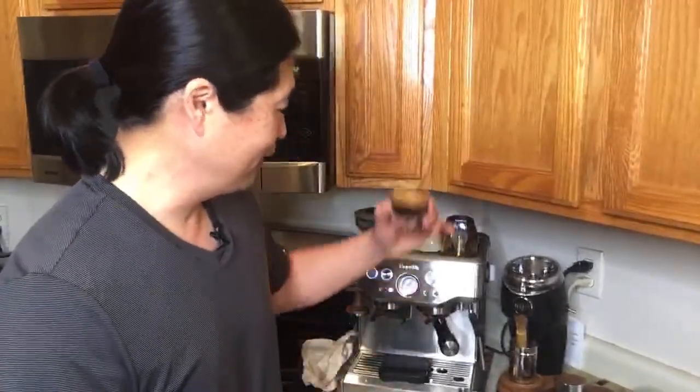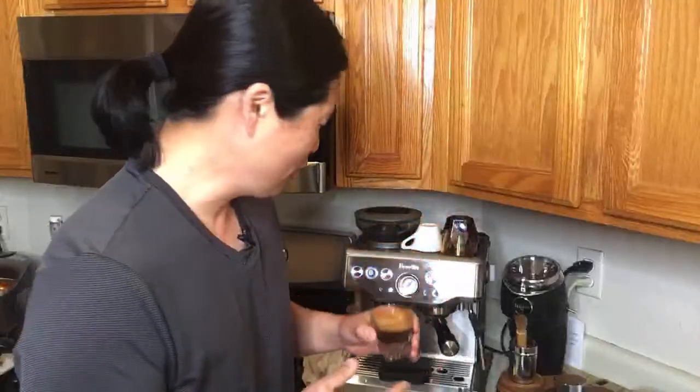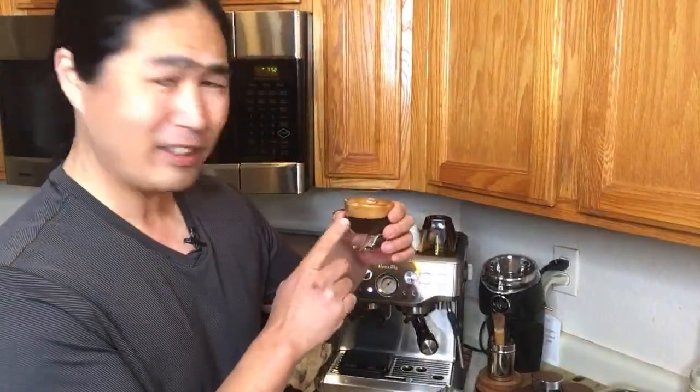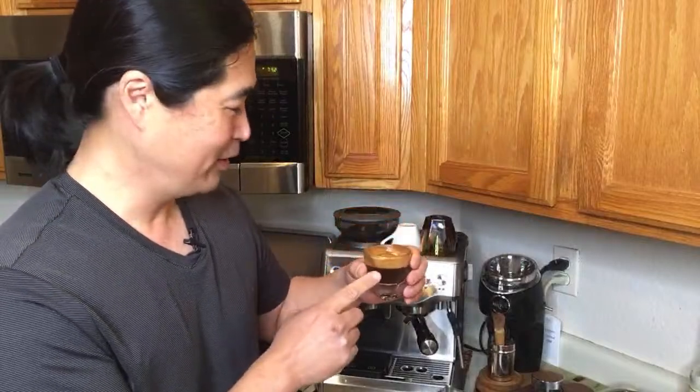If you want to try the real deal, make sure to pull good espresso shots — just a couple drops of foam on top, and it's fantastic. That's the traditional way to drink macchiato. If you go to Starbucks and order a macchiato or latte, they look about the same. But at home you can try different recipes properly and actually have fun with it.